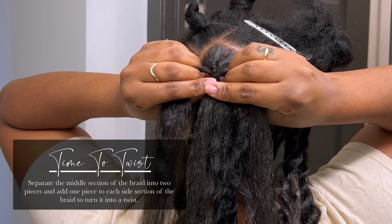So the next day when you take your hair out of your scarf, naturally the hairs start to condense, they start to smash down. So when I get ready to go out for the day, I like to go ahead and just re-fluff some of my twists to give it more of that fluffy look. And I like to just, like you did in the beginning, pull the twist apart, just like you did, to give it that deconstructed boho type of look, okay?